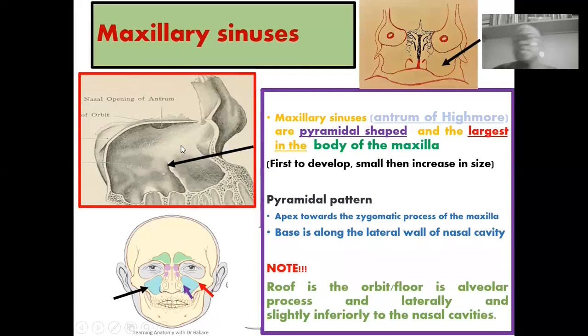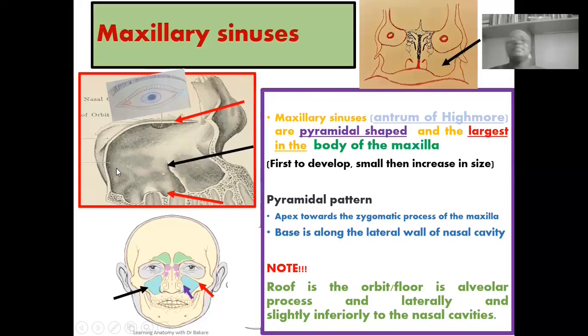And if you look at this image up here, this is where we have the maxillary sinus. We say it is cracked open in this image. This is where we have the zygomatic bone, which is the cheekbone. If you look at this configuration, above here is where we have the orbit, and this is where the roof of the maxillary sinus is connected. So it has a connection with the orbit above, while inferiorly, you have a connection with the alveolar process. You have the alveolar process at the inferior part. This is what forms the floor of the maxillary sinus.